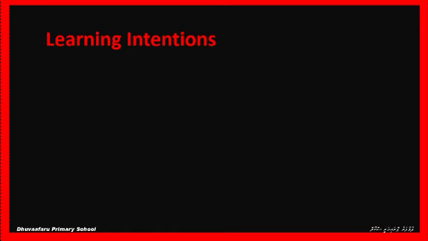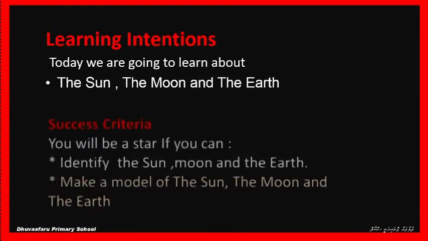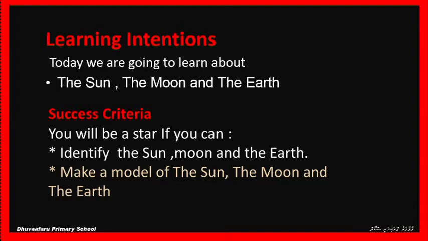Now I am going to share the learning intention and success criteria. Today we are going to learn about the sun, the moon and the earth. Our success criteria for today's lesson are: you will be a star if you can identify the sun, moon and the earth, and make a model of the earth, the moon and the sun.